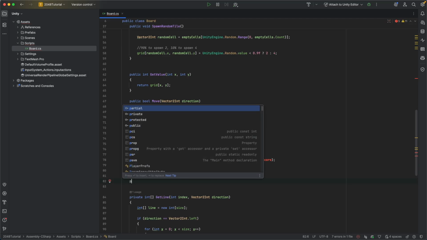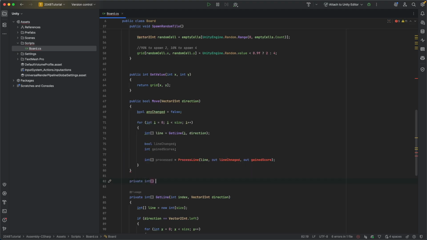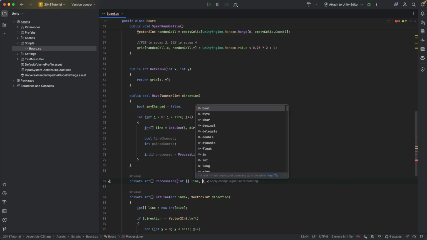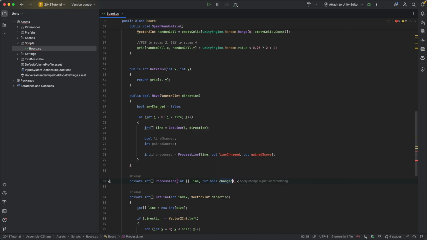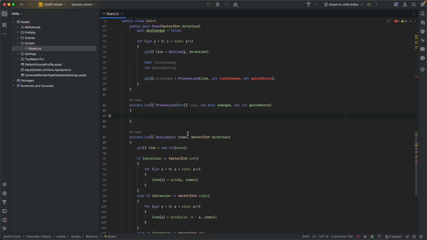So private int array processLine, and now we need to pass int array line, and then out bool changed, and then out int gainedScore.